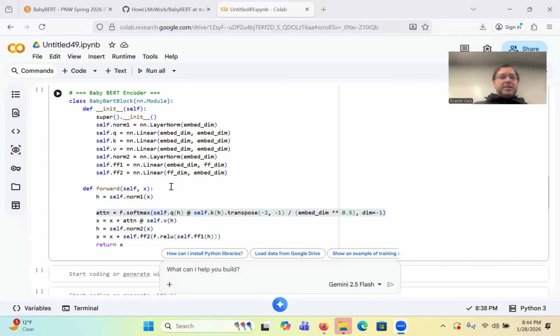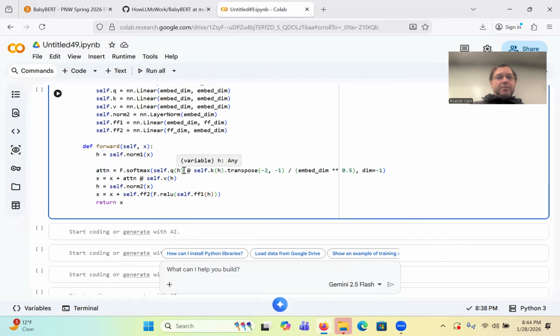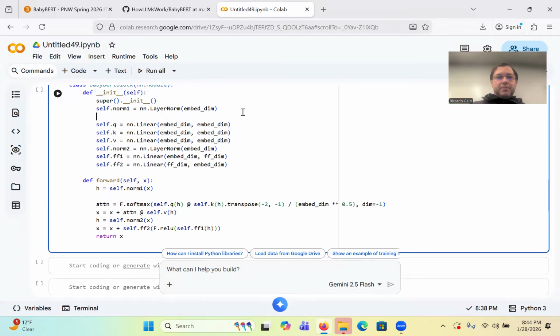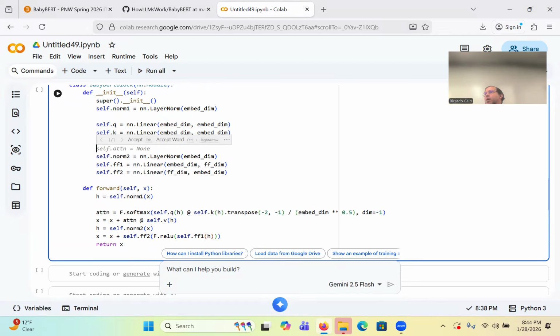Okay, so we can see this here. Notice we define here K, Q, and V, right? And what are they essentially? We use the traditional NN linear, right?